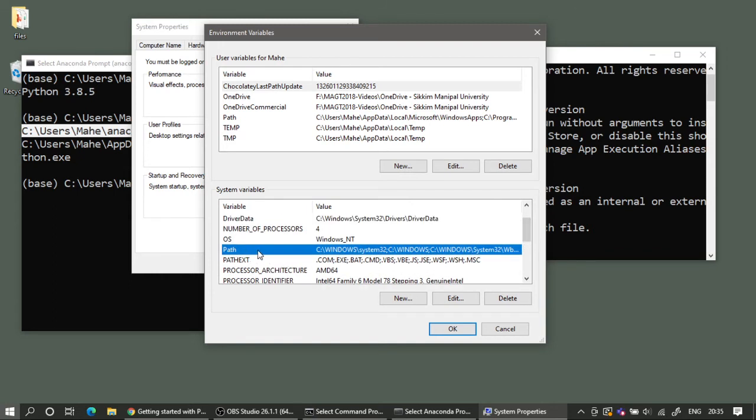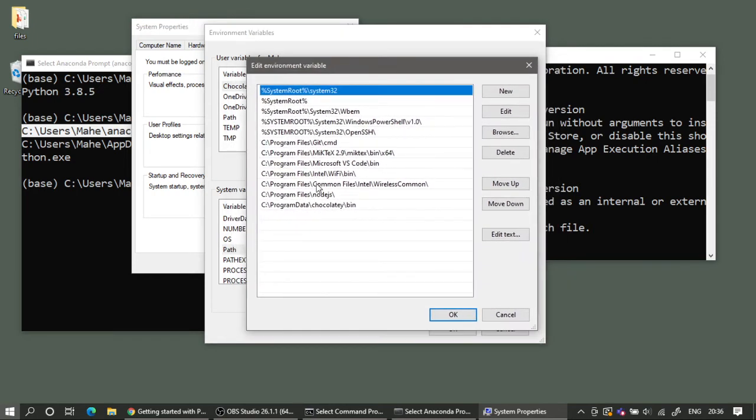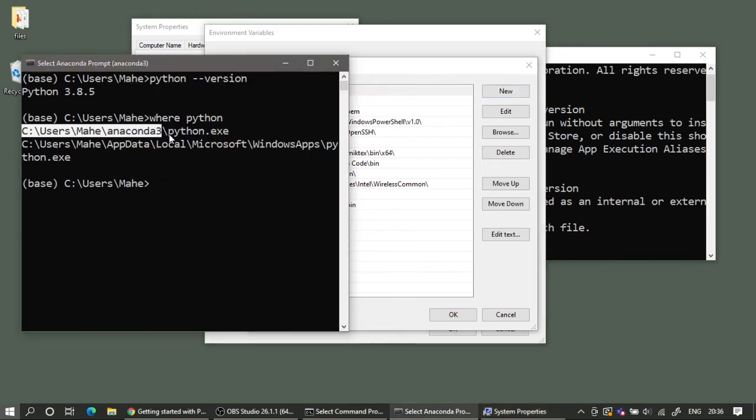Inside this Path, you can just double click on it. There will already be paths present here. You might have fewer or more, depending on your system, but there should definitely be one called Path. Now you can choose to add a new path by clicking on New here. For that, let me copy the path first of all. Remember, I need to add this portion, whatever I have selected here, in my path, not the trailing slash and not the python.exe. Whatever has been selected has to be copied and pasted here.